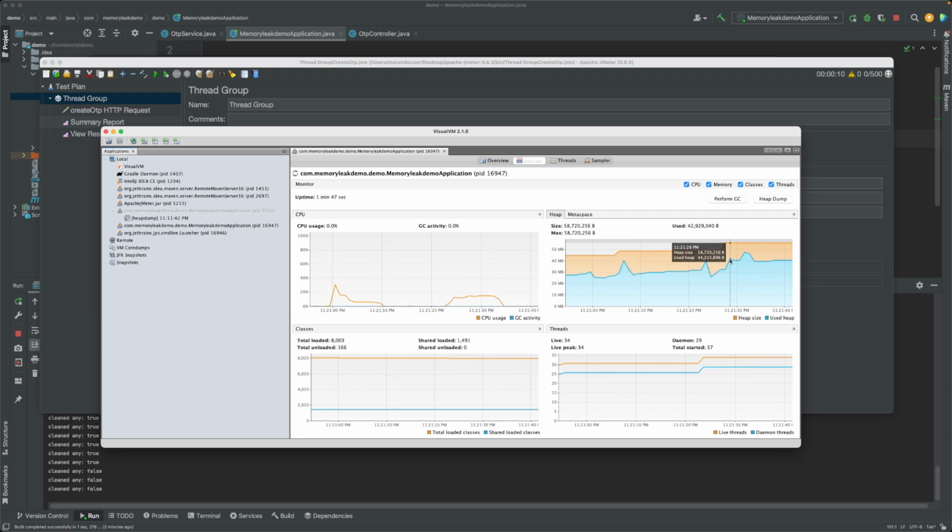I'm hitting the perform GC button to trigger garbage collection. See how heap space becomes available after that. Okay, still there is no out of memory error.